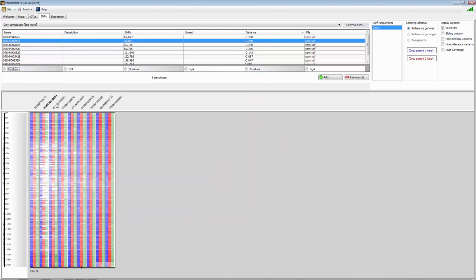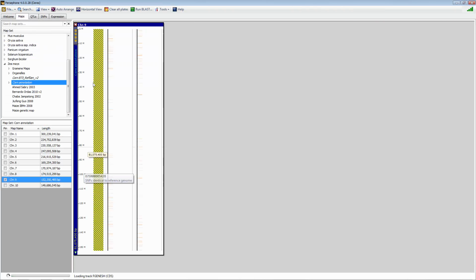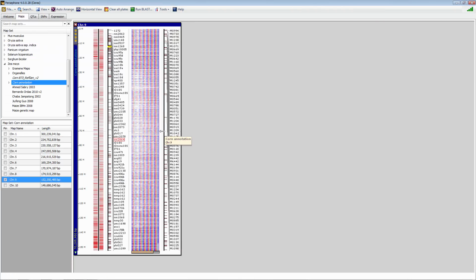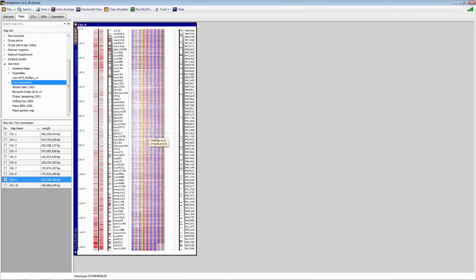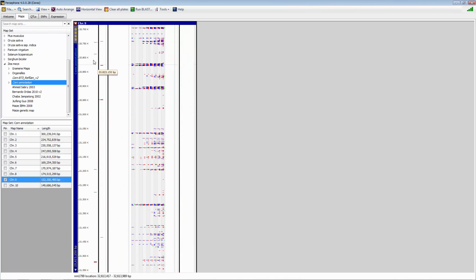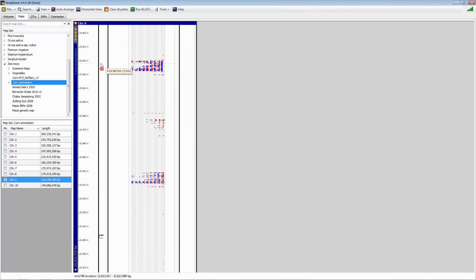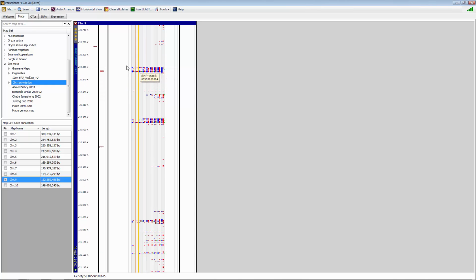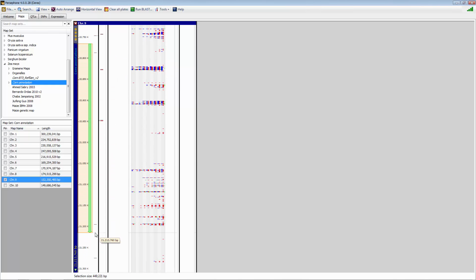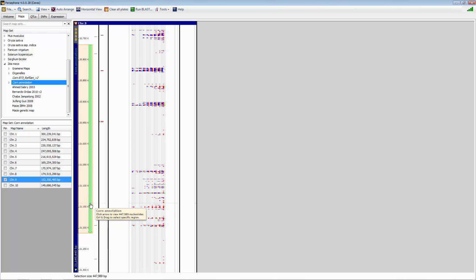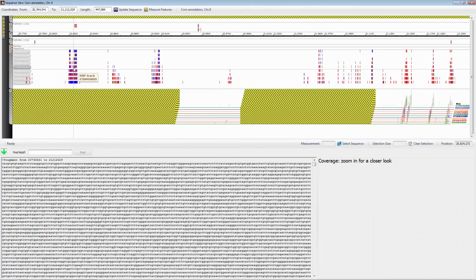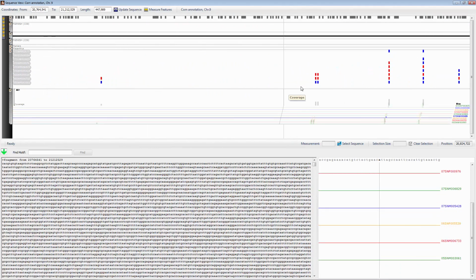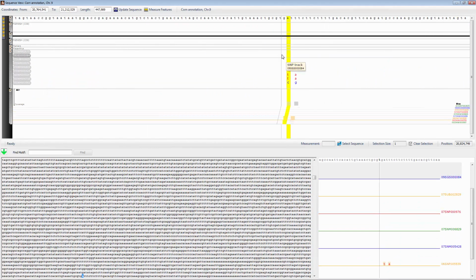So now these are the samples that have been loaded from the file, the VCF file. We loaded only chromosome 9, but now you can actually take that file and move it to the Maps tab and do everything that you would normally do, just as if the data was in the database with everything else. But all of the data actually comes from the file. You can zoom into the data as you would with other data from the database, and you can go all the way to the single nucleotide view using the horizontal. This is all the data that came from the VCF file.